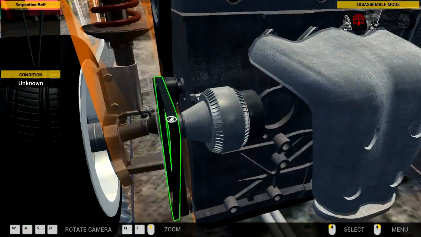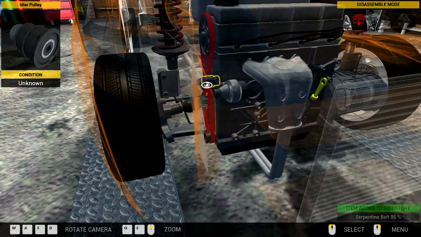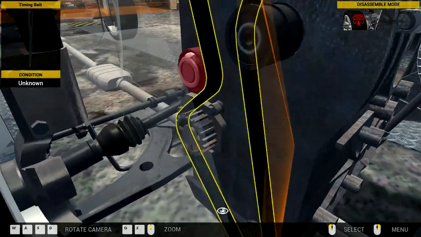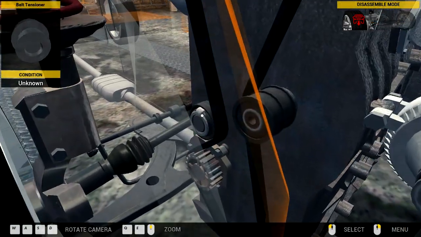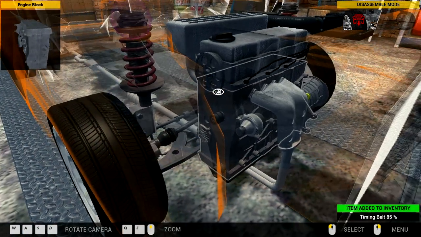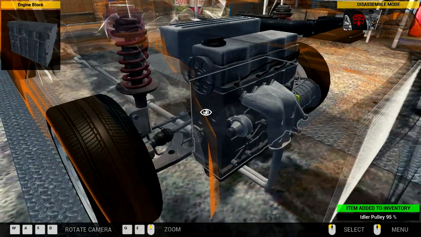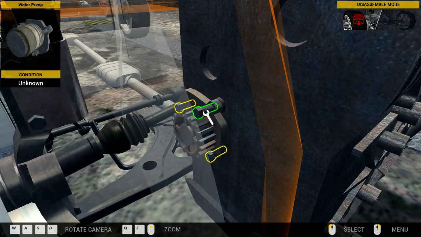Mm-hmm. Alright, let's get down here to the side. Condition unknown. 86%. Alright, we're good there. What's the next thing we're gonna take off? Oh, that. Okay. Belt tensioner. Ah, come on! Dang, camera. So, according to him, the belt's fine. About the idler pulley. Fine. Wait, why am I unscrewing this when I could be checking the thing? I don't know, when I could be examining it.